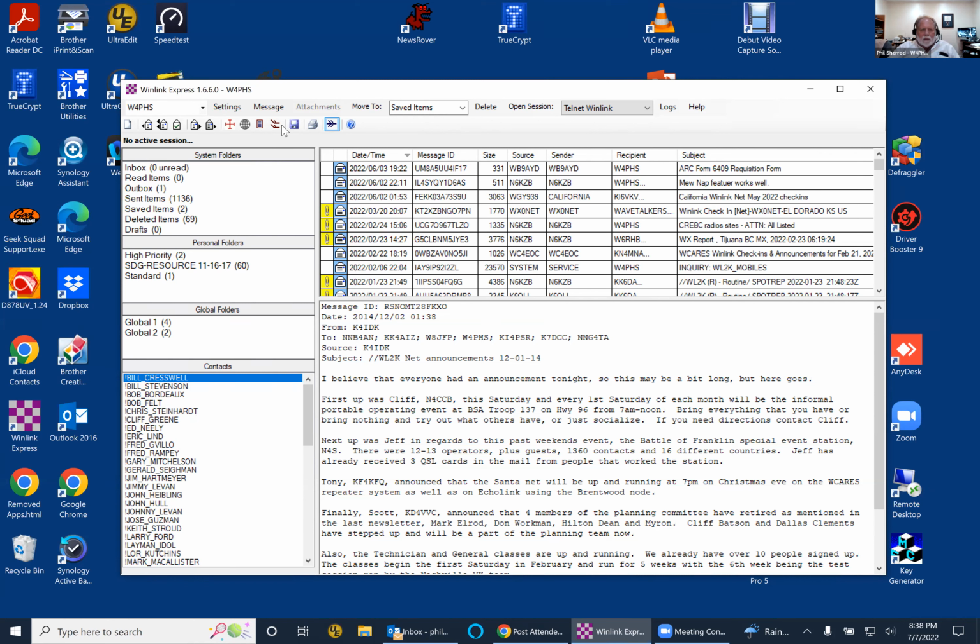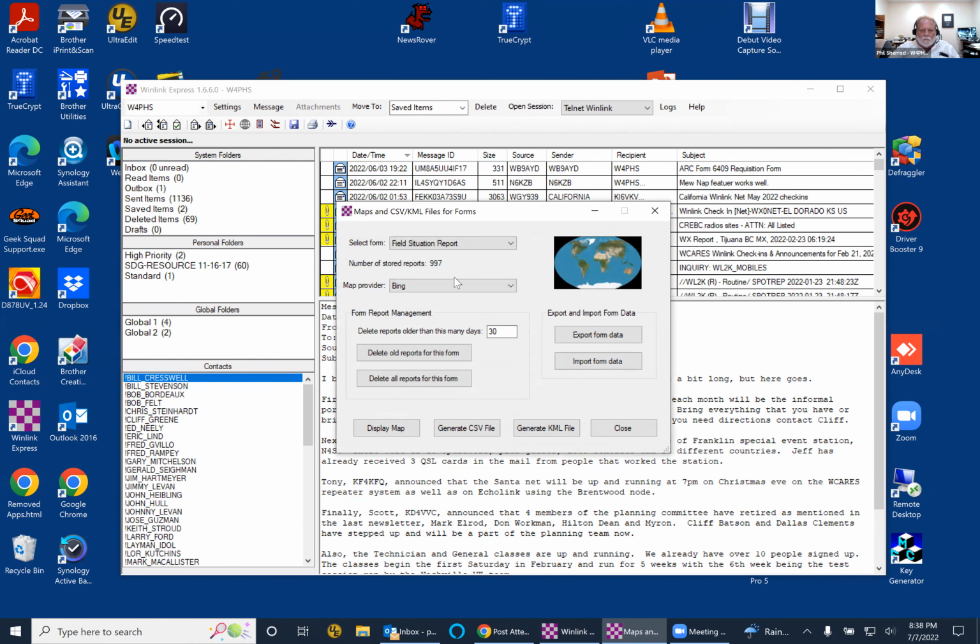Yeah, let me go back into here just one moment. We talked about generating a CSV or KML file. There are two other options over here. One is export form data, and that exports it in a form the same way it's stored internally in Express, the same database format, which is different than a CSV or KML. It's an internal format used by Express.